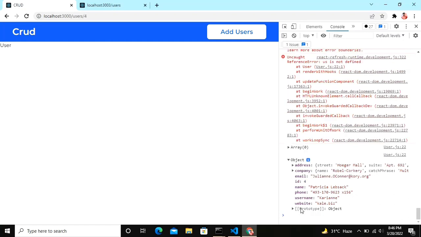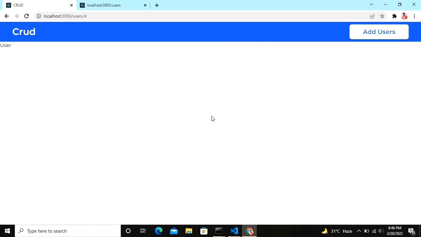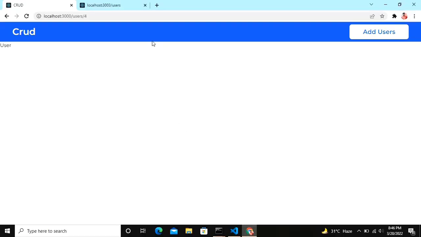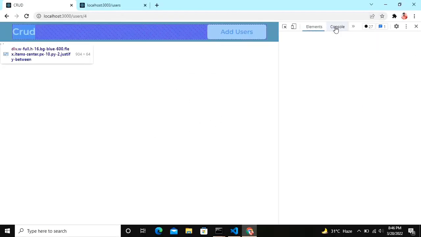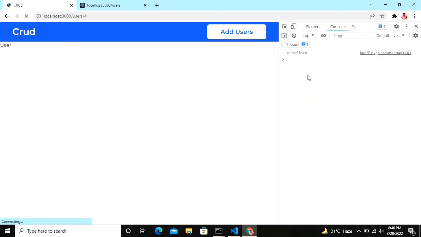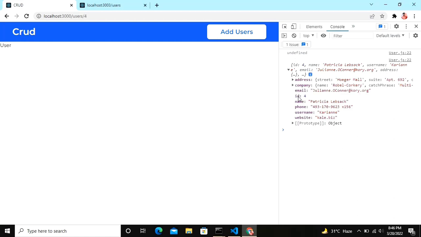Since we are getting an object here, we can just remove it like this. Maybe just let me see once what's happening now in the console. Okay, yeah, I told you.